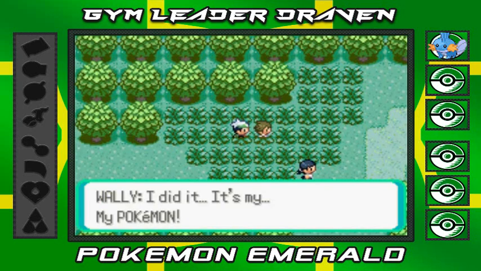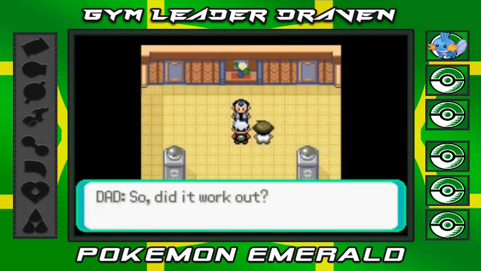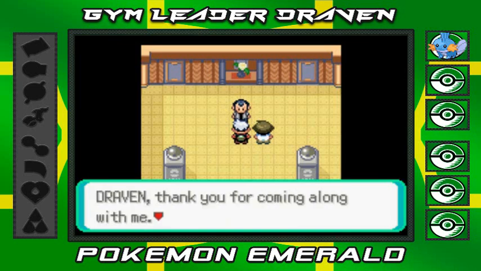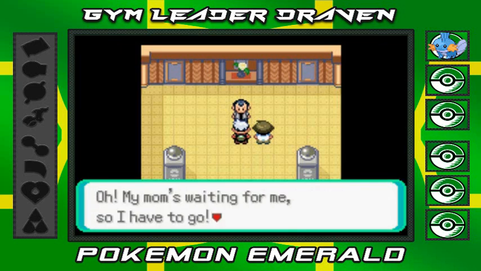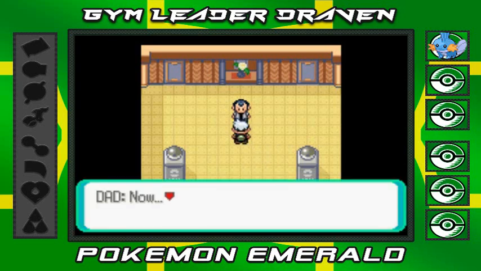I did it! It's my Pokemon! Draven, thank you, let's go back to the gym! Okay. So, did it work out? Thank you, guys. Yes, it did. Here's your Pokemon back. Draven, thank you for coming along with me. You two are why I was able to catch my Pokemon. I promise I'll take really good care of it. Oh, my mom's waiting for me, so I'll have to go. Bye, Draven!